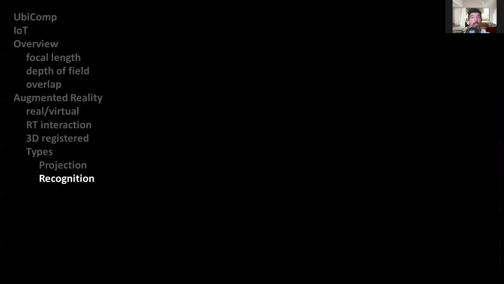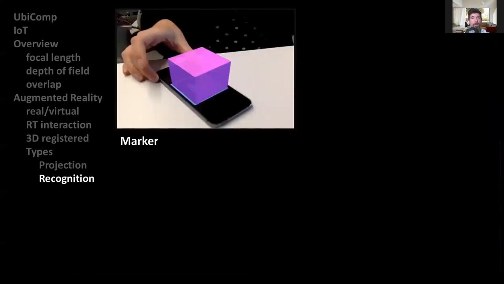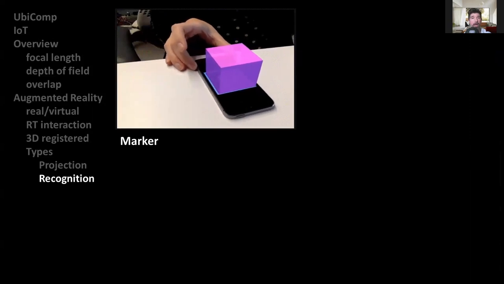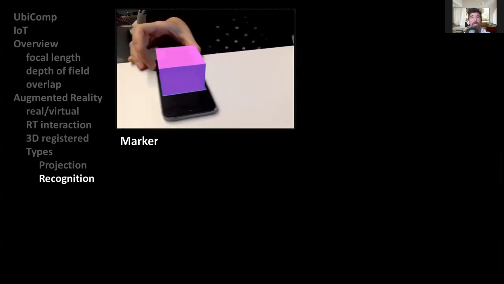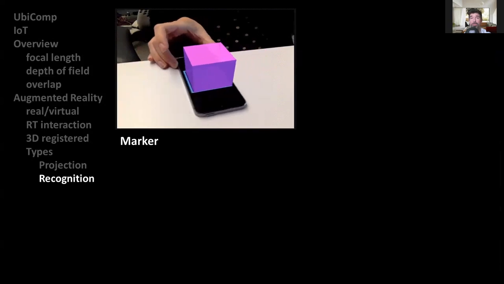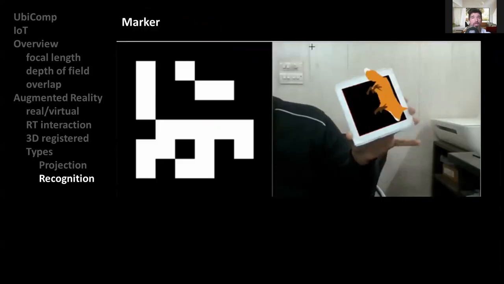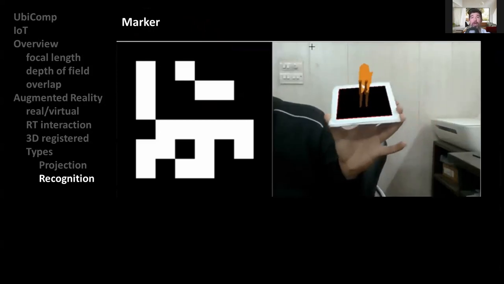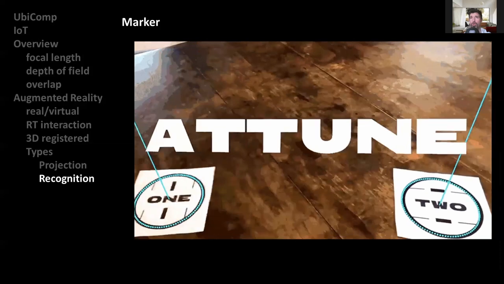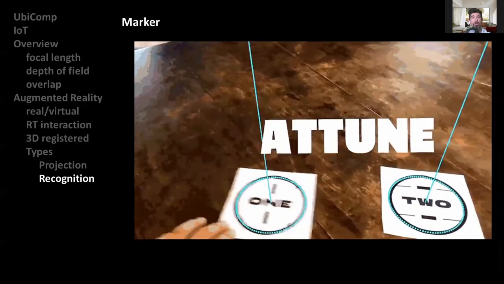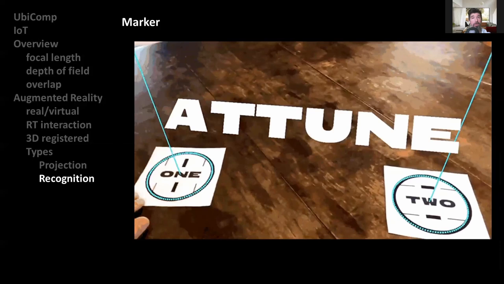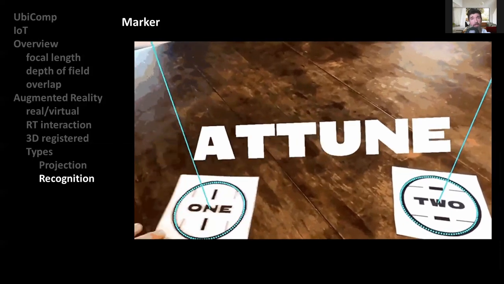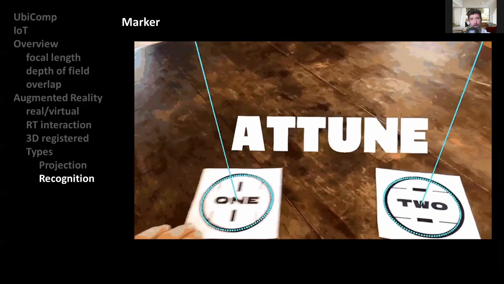The other type is recognition-based AR that functions by recognizing an important feature in the real world and positioning a virtual model in reference to it. The first approach is marker-based AR, which relies on identification of markers or user-defined images to function. Markers are distinct patterns that cameras can easily recognize and process and are visually independent of the environment around them. A simple Vuforia tutorial can yield the result of placing virtual content onto a marker, but creative exploration of various markers and their interdependency can really push the limits of what can be done with marker-based AR.